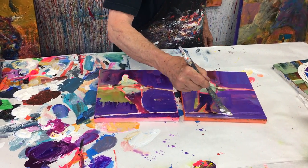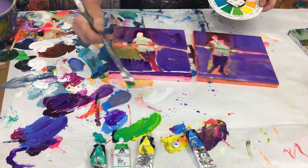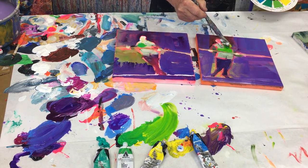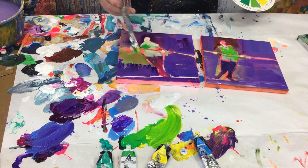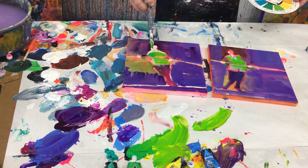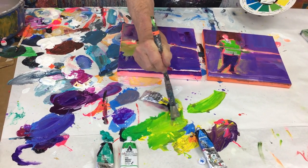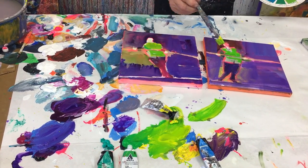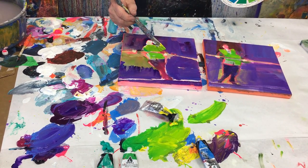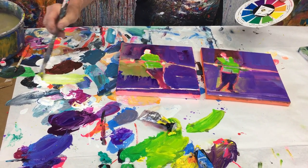Let some of that orange peek through. Now the focal point color is this Kelly green — I'm going to mix up some Kelly green. Can't miss that one. I love painting this way, fast and furious. Let's squeeze out some more yellow. This paint, I like to keep it nice and juicy. I can add a lot of water to it and it still stays opaque — it doesn't break down. It has a lot of opacity to it.